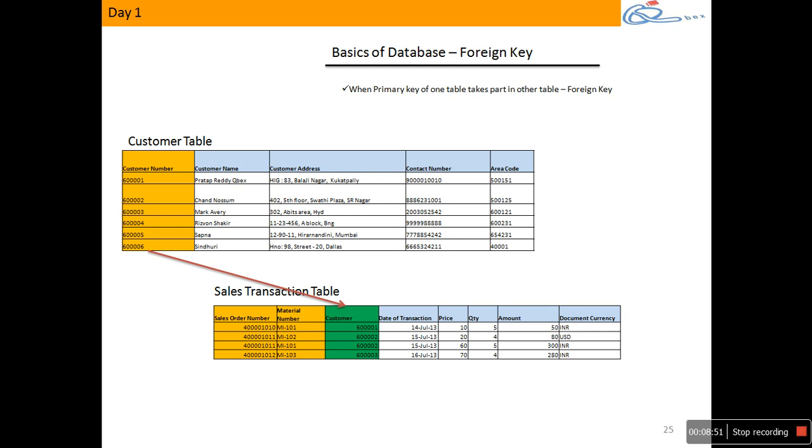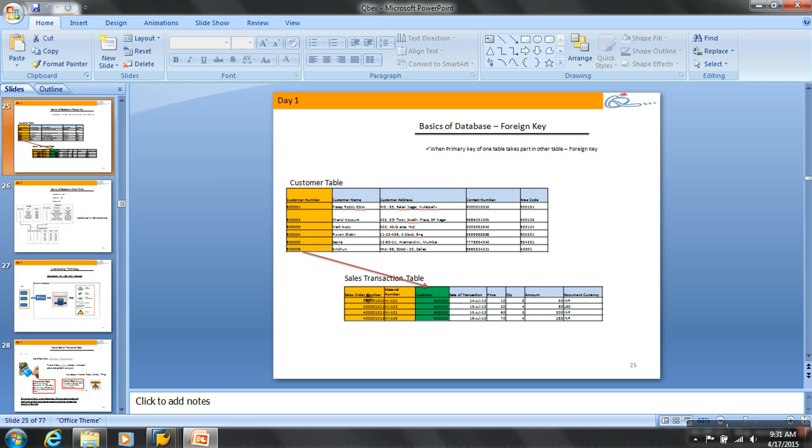So what we have done here is, whatever data we wanted to store in the database, we have split into 2 tables, not 1 table. We have stored customer details in one table and sales data in another table. My question is, why should I do this? Why don't I store the entire thing in the same table? Why should I split? Why don't I store all the data in a single table here?